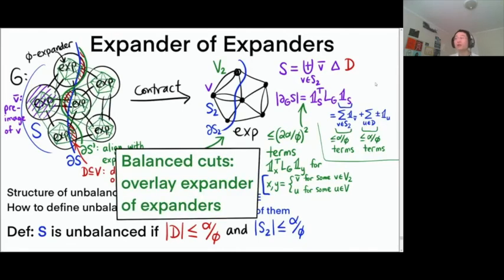And finally, for the balanced case, we do something very similar. In the expander case, we just overlay the expander. In this case, we want to overlay essentially an expander of expanders. So we just overlay an expander in each expander of the graph. And then you imagine contracting it, taking an overlay of the contracted expander, and then pulling it back to the original graph, where if you attach an edge in the contracted expander, then we attach an edge arbitrarily between the two corresponding expanders. So we overlay some expanders to ensure that all balanced cuts become large in size.